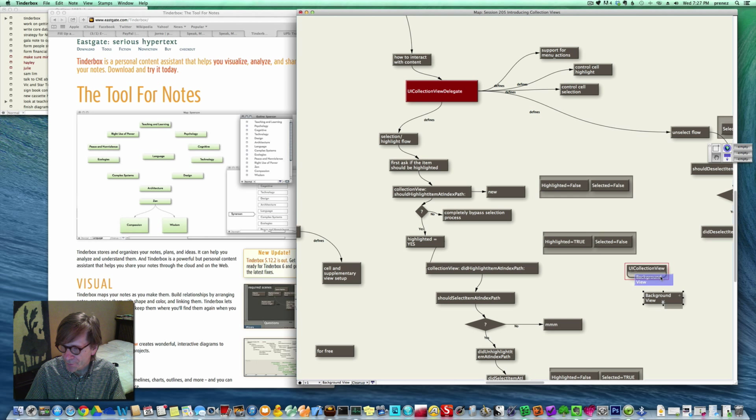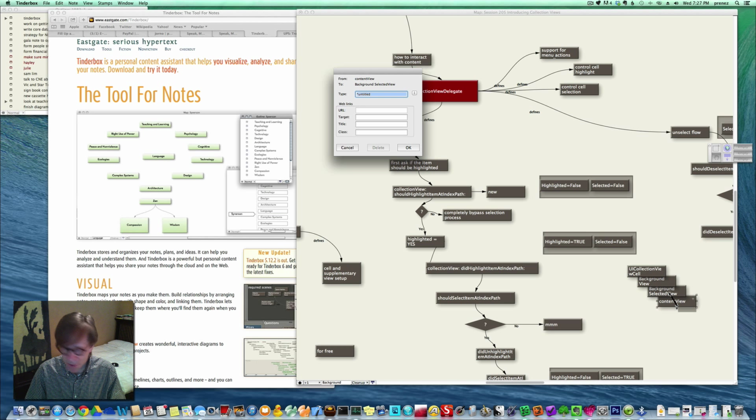That's right. And I could remember if I hesitated long enough. And on top of that, you have the background when selected view. And on top of that, you have the content view of the cell. And that's where you should actually be putting your data for display to the user.